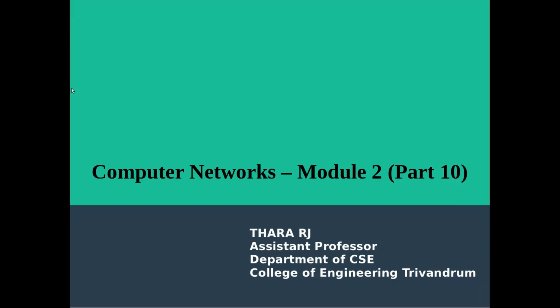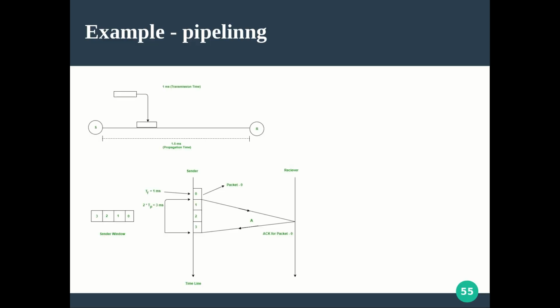So we were discussing the pipelining concept, the capacity of the link and how to utilize it fully. Instead of sending a single packet over that cycle time tt plus 2 tp, you can try sending more packets. How many maximum for getting 100% efficiency? It has to be (tt plus 2 tp) divided by tt. So that is what we see. Let's understand this in somewhat more detail with an example.